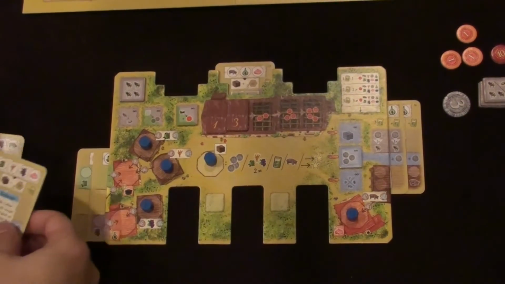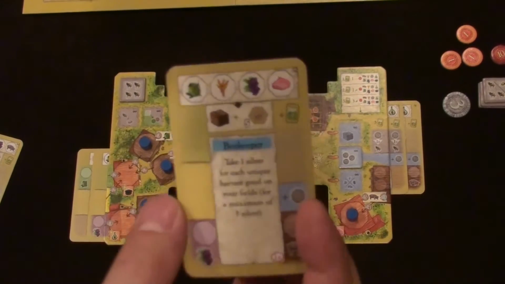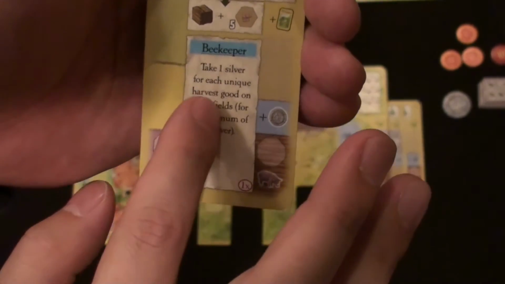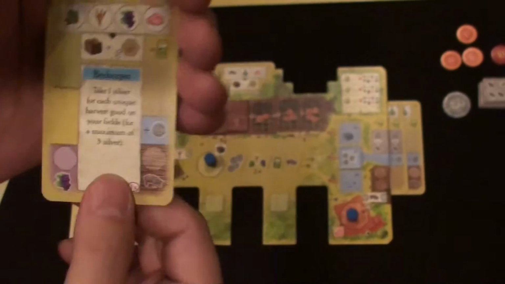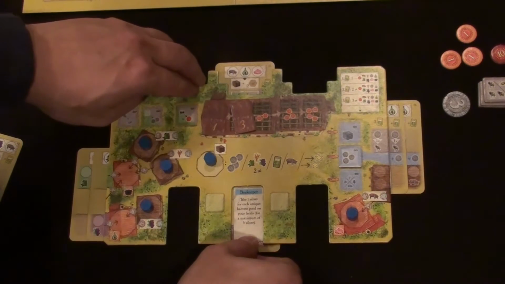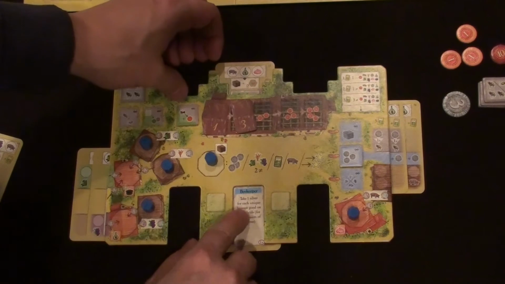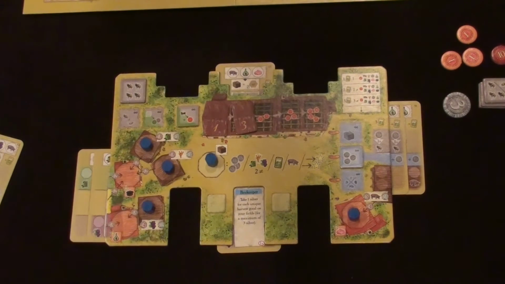Alright, I think this time we're going to play our first worker. And it's going to be the beekeeper. And what the beekeeper does is allow us to take 1 silver for each unique harvest good on our fields. Now that we have 2 unique goods, we can actually earn something for this. So we'll put our beekeeper here, and we get to use her once per round. So we'll at least get to take advantage of it during the 5th and 6th round. So that's not too bad.